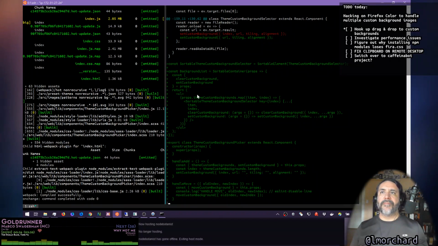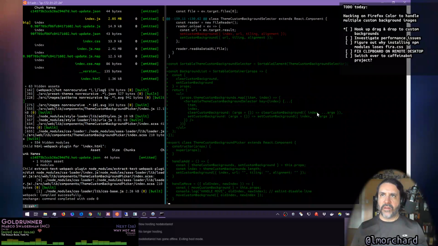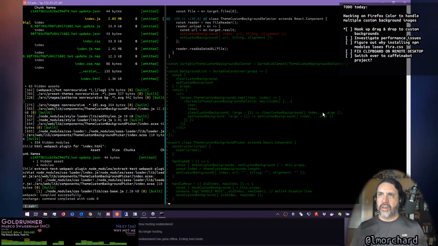And down here, I create these wrapper functions around the Redux dispatch functions. They're basically closures that come with the index from this list, and then they pass in the rest of the arguments that come in.